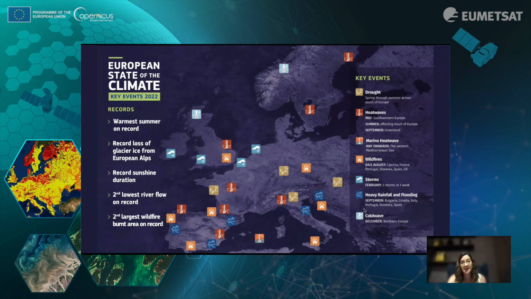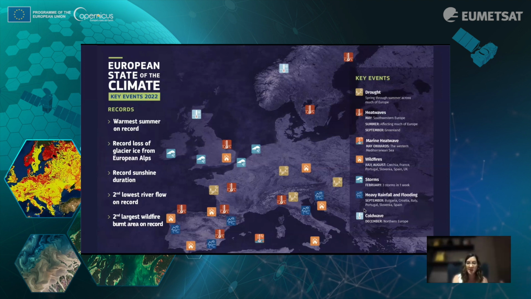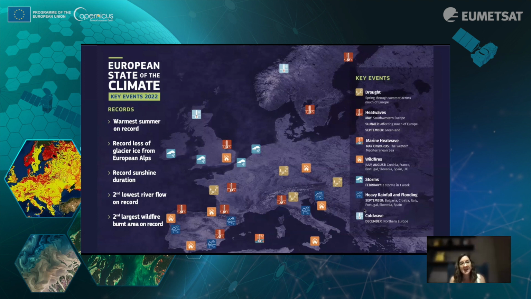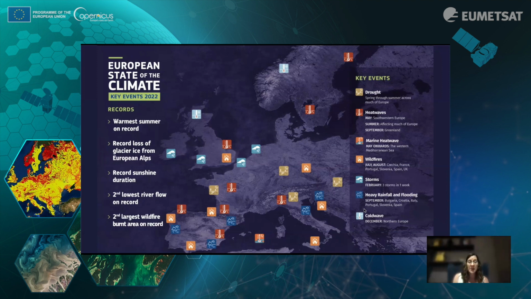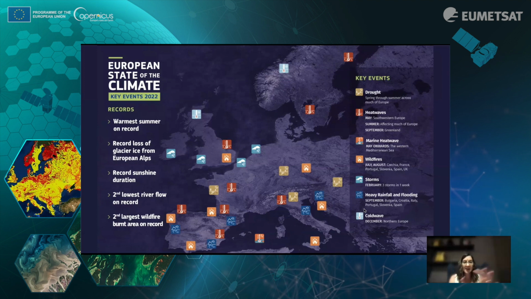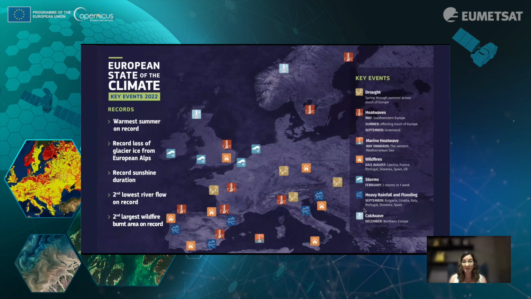The other thing that we cover is key events. And as Scott said, it's important not to focus on one member of those extremes, but to cover both. So as an example, in February last year, we had 3 named storms in 1 week. It's one of those really challenging things to do in the context of a map. And that's really unusual weather behavior. But then we had these heat waves, marine heat waves, the second largest wildfire event area on record. You can see the records are pulled out on the left-hand side, but then we've got these icons to try and show where these weather events happened. This is the second year that we've done this. So if people have feedback on how we could illustrate this more clearly, I very much welcome people's feedback and input.